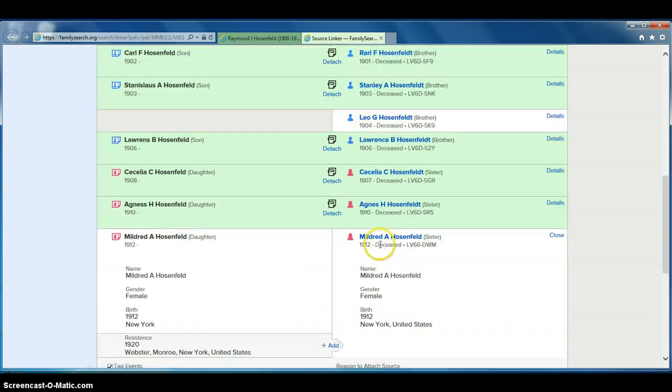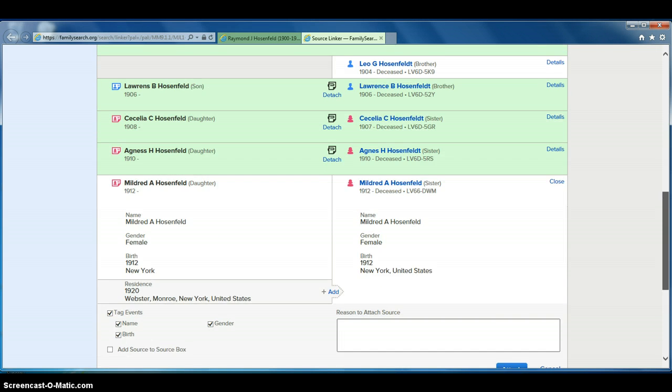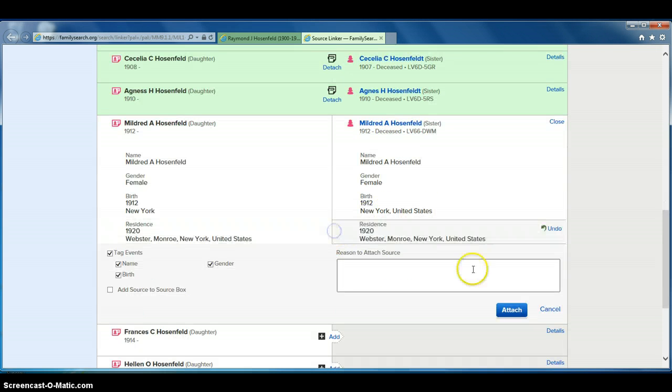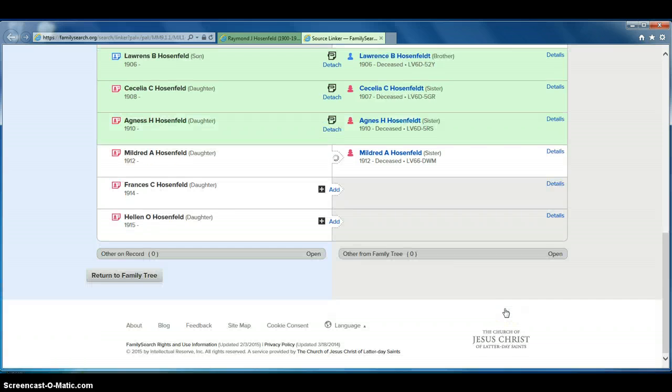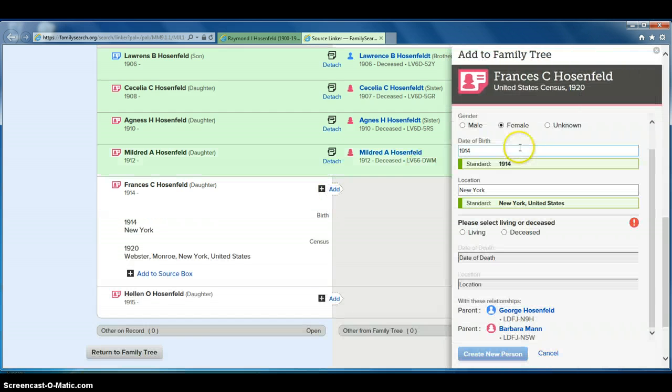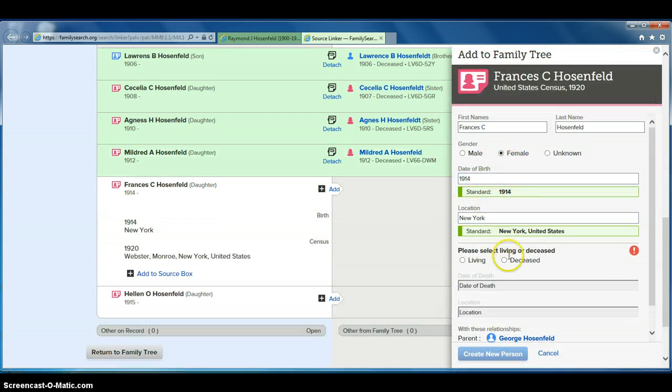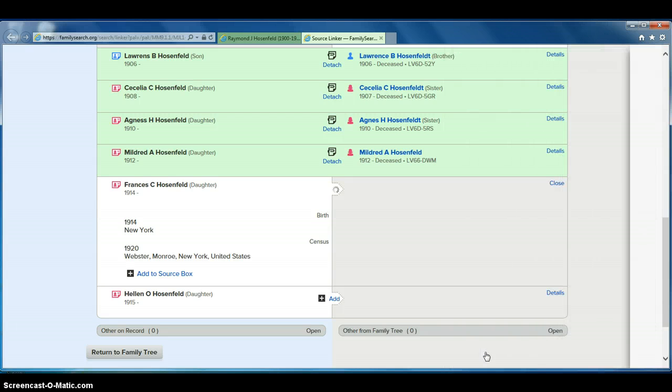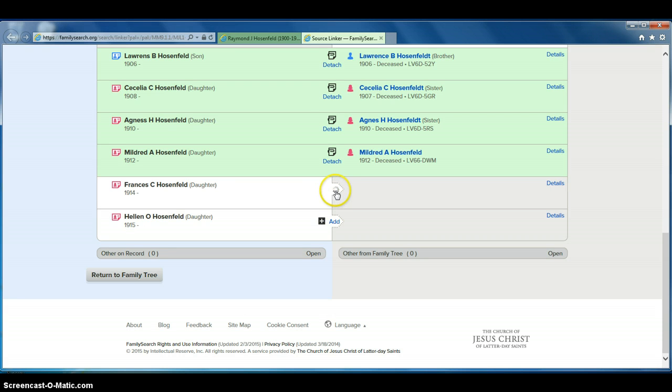Now once she's in my family tree, we're going to attach this record to her. So we'll add where she was living in 1920 and we'll attach. I'm going to do the same thing for Frances and Helen. So I'll add Frances, change any information over here if necessary, mark her deceased, and create a new person. Once she pops up, I will attach the record to her.